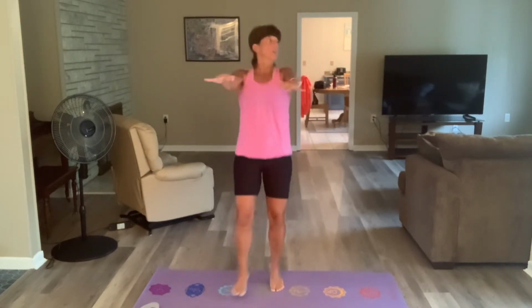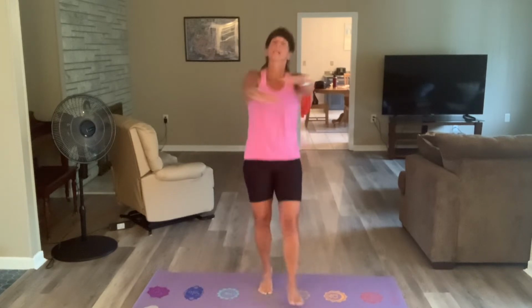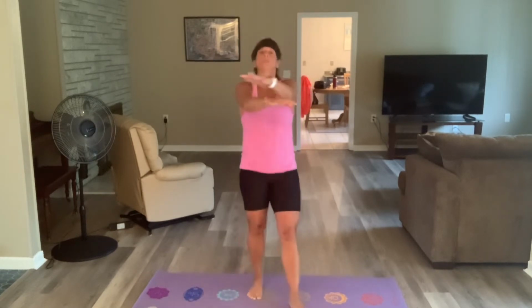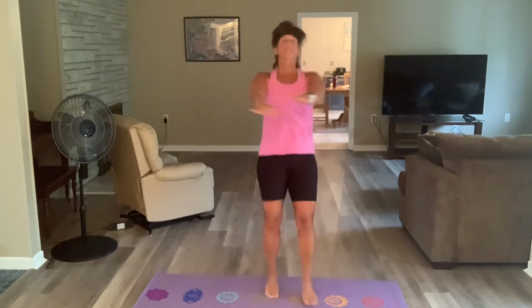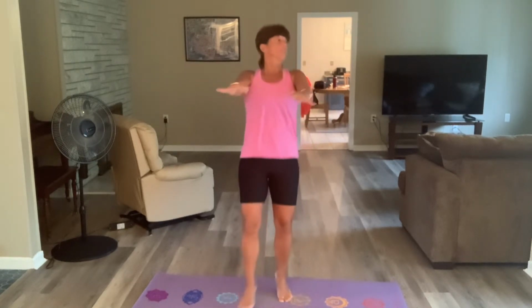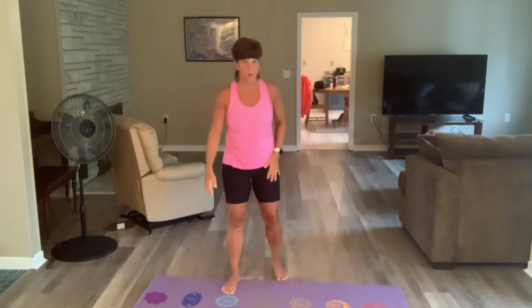And finish up on those mummies. There you go, those shoulders are still working. Not dropping those arms, brace the core, squeeze those glutes. Nice long spine, get your shoulders down, neck up. 3, 2, shake it on out.